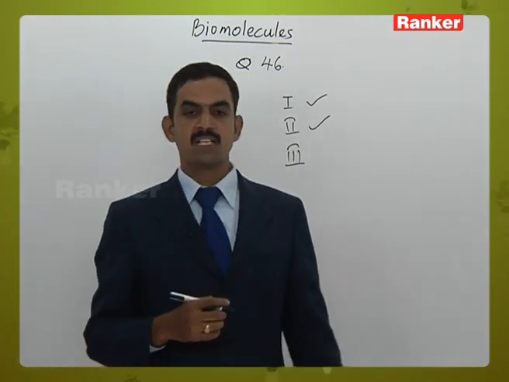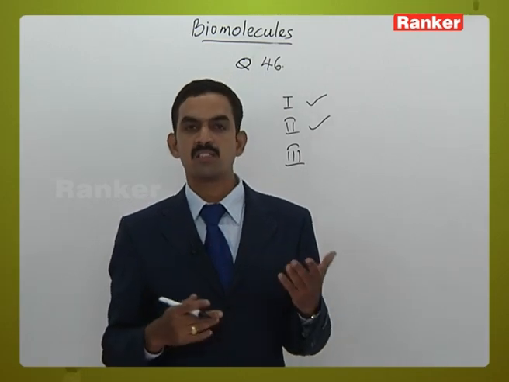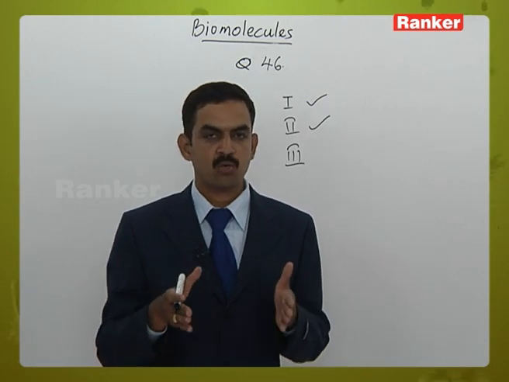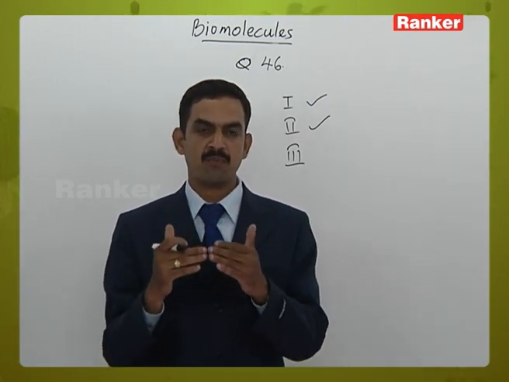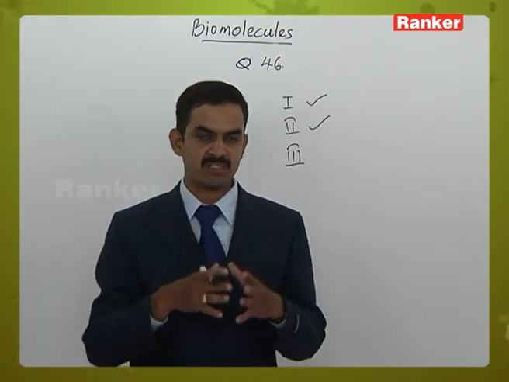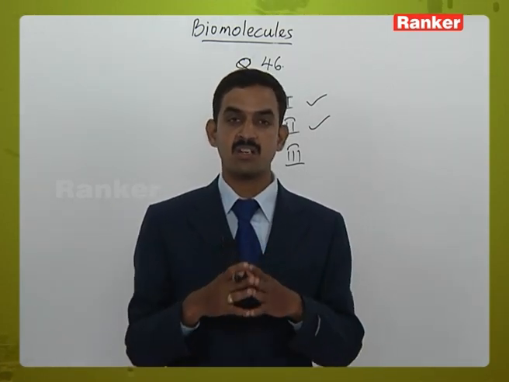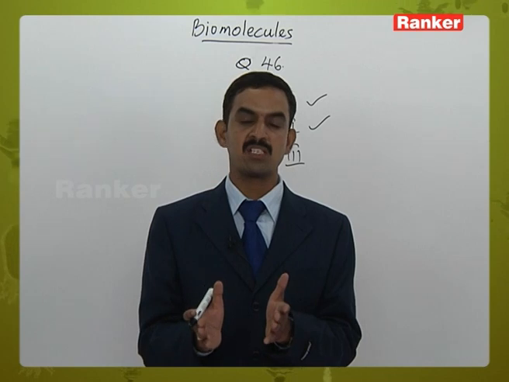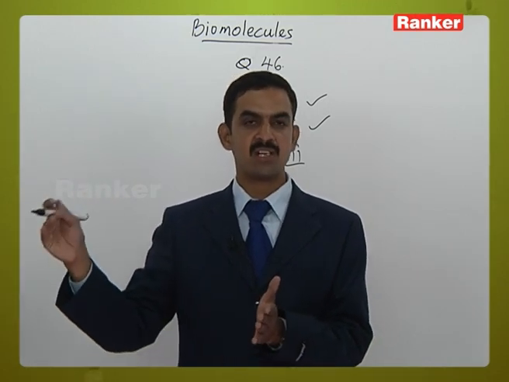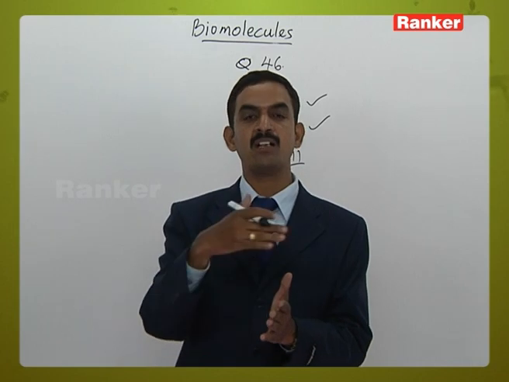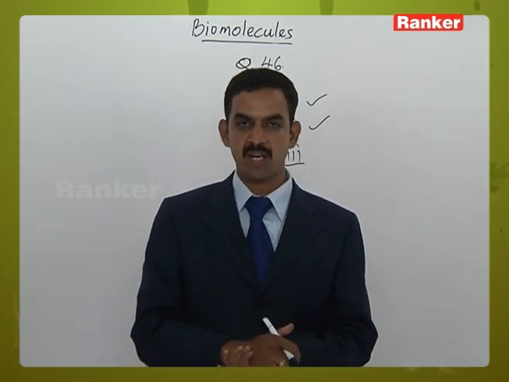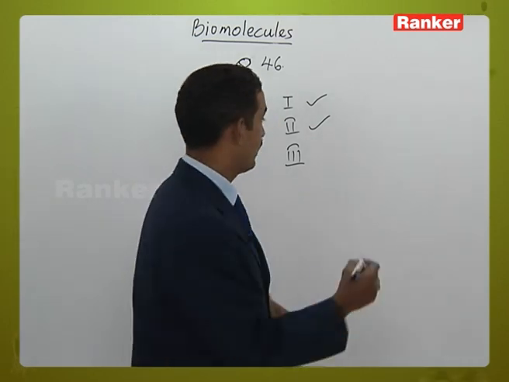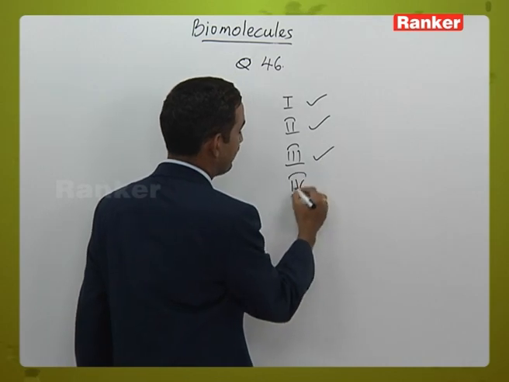Then third statement, the metabolic pathways are either linear or circular. So the reactions which are taking place in a living cell may be going in a linear fashion. That is, linear means one first compound, second to third, without any branching like structures. And sometimes they may be in circular form also. Circular form means some of the products which are formed in the metabolic reactions may be participating in some other reactions, and those once again will be coming to the initial substrates or products. So we can say that they are interlinked and they may be circular also. So statement 3 is also correct related to the question.